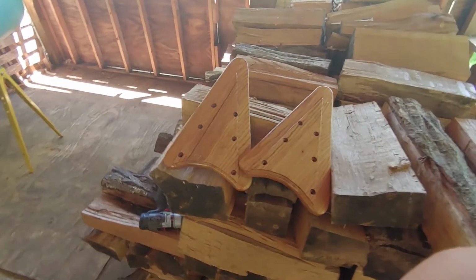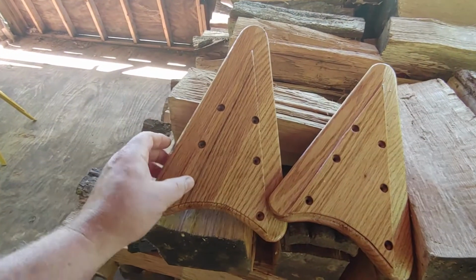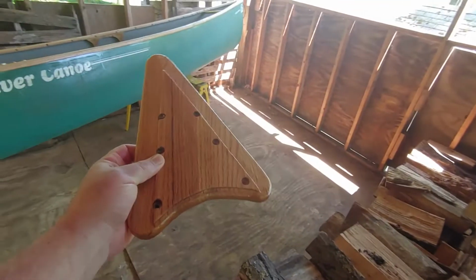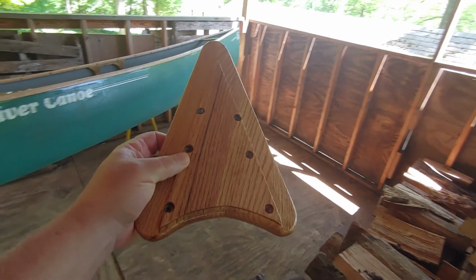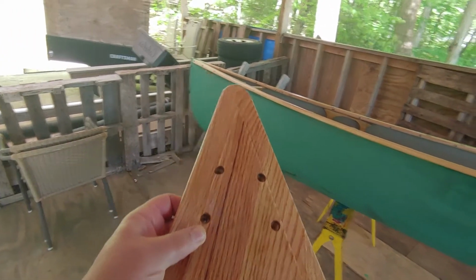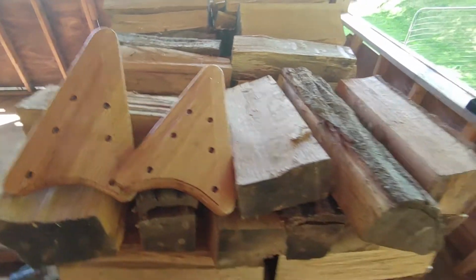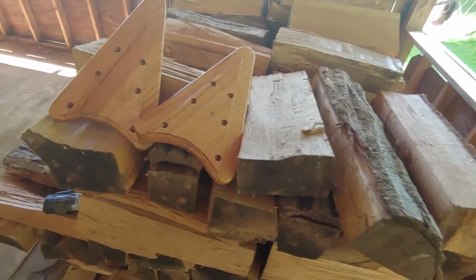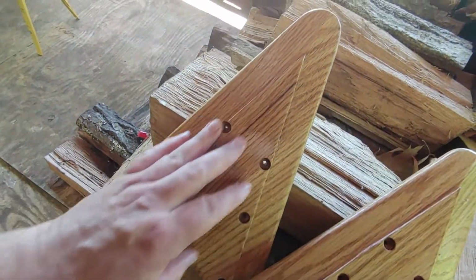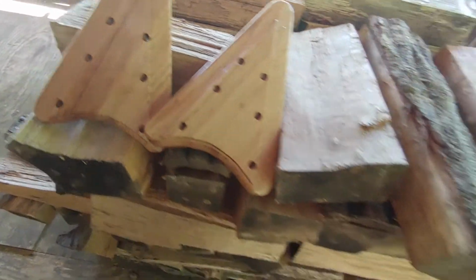Okay, I finished them with urethane, poly, whatever. The tips here will go on the canoe right up there and right back there. Kind of funny because this firewood's red oak. What a good display, but see how beautiful the grain came out with this.